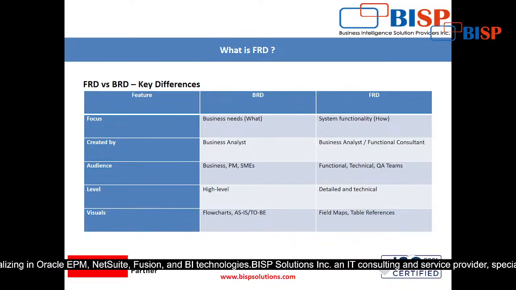And when we talk about the functional requirement document, who are the audience? Functional requirement document means the functional team will be the audience: the team leader, the functional consultant. Technical also, why? Because suppose there is a requirement written in the BRD that approval routing is needed. I communicated with the functional consultant. He says workflow can satisfy this requirement.